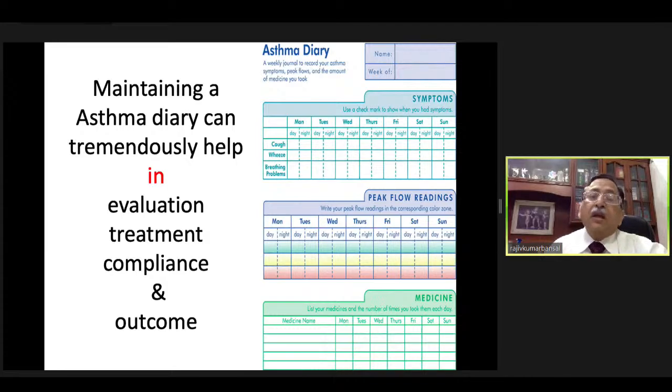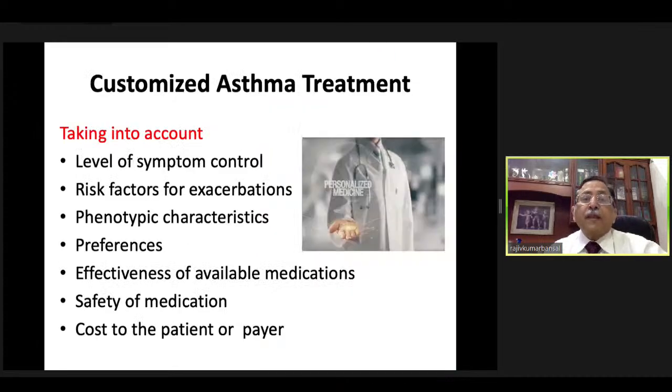A patient can bring this asthma diary to the clinician, and the clinician, on seeing it, looks at the variability of the peak flows, the symptoms the patient is suffering from, the day or night symptoms, or symptoms hampering the day-to-day activity of the child, and what medications the child is having. At the same time, analyzing the number of canisters a patient is utilizing may give you an insight into the control of asthma.